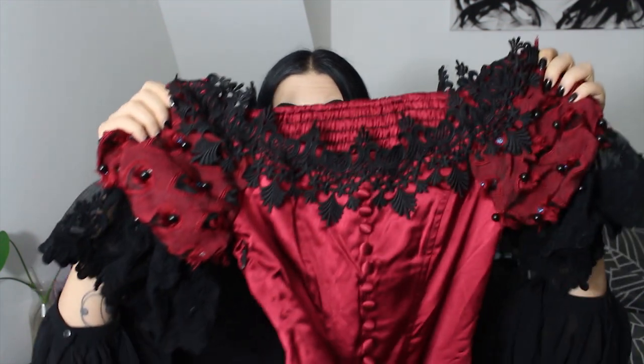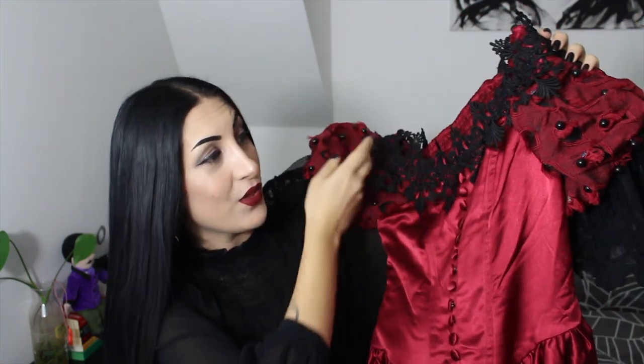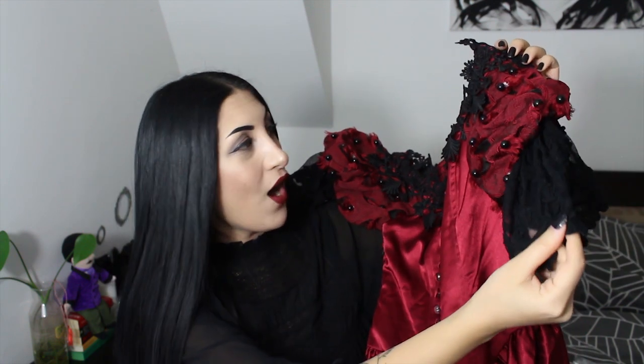Okay, wait. I'm gonna show you. So the tag just dropped from the bag. And oh my god, I don't even know how I'm going to be able to show you on camera, but this is the dress. Oh my god.